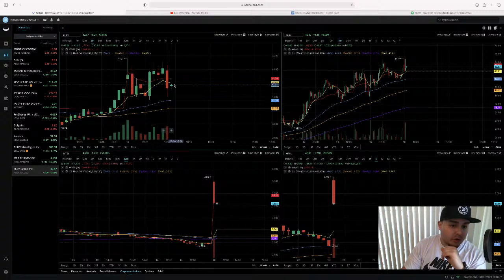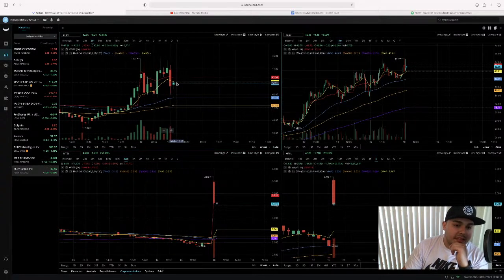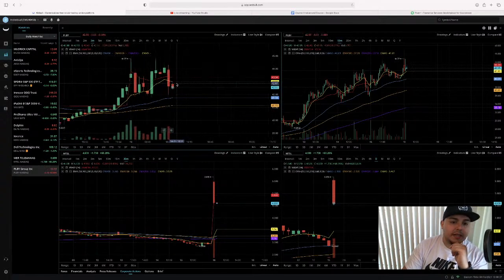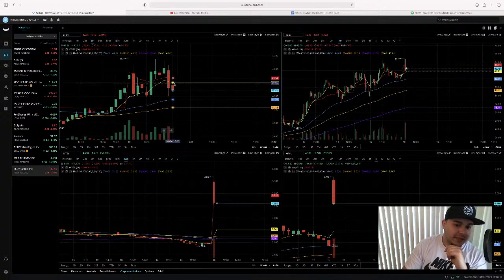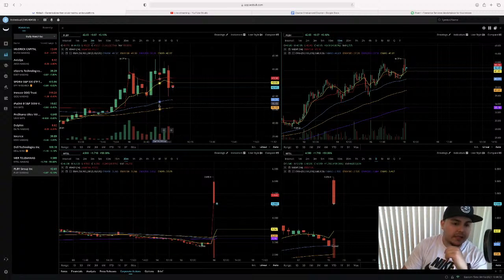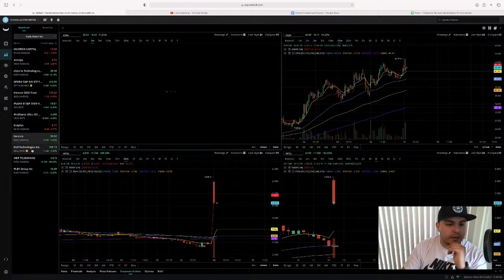Got stopped out because it broke below trade line. I mean, look at it right here. PLBY looking like it's gonna break down even further because it's not even breaking above trade line on that second candle. So we're gonna see some consolidation down here. This looks like a double top to me, but it looked like a bull flag setup with this increasing volume. Then we get the selling pressure. So we'll look for our next setup here.